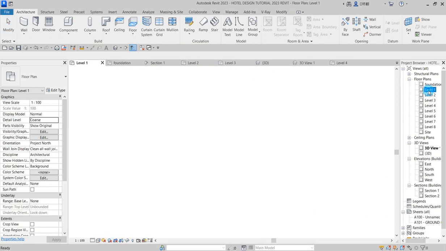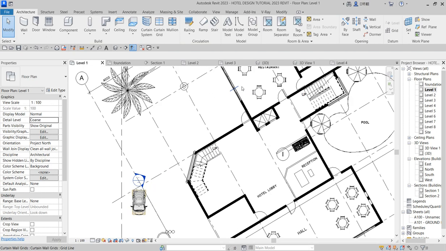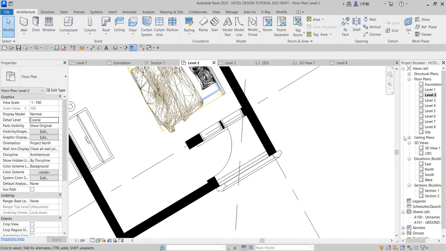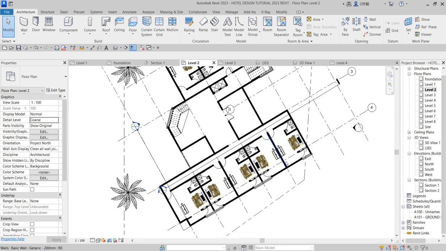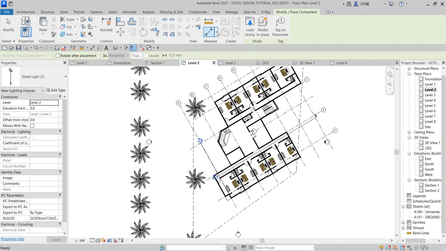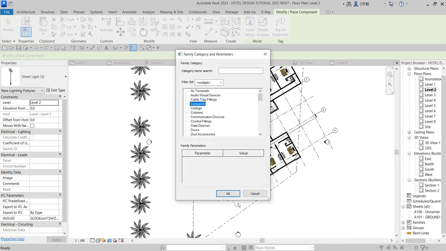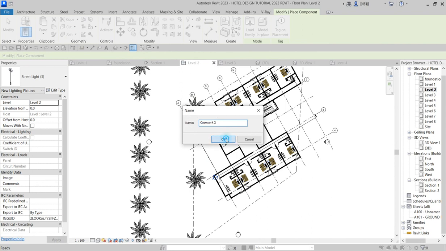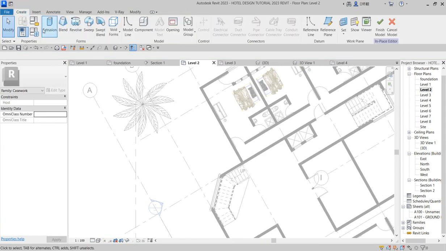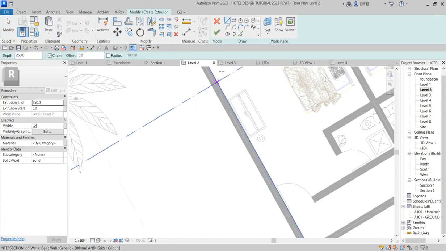So you click here and you see this part, and you draw components, say model in place, casework, click, and you draw create extrusion.